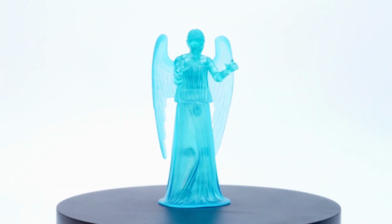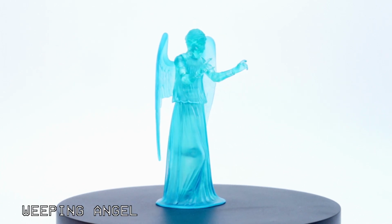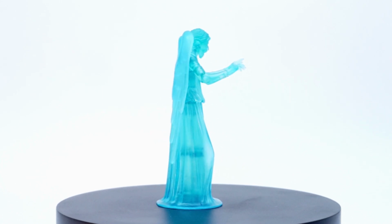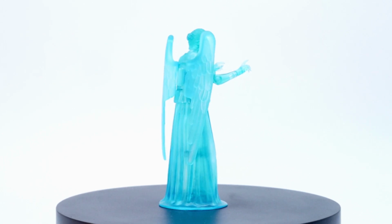Taking a look at the monster of this set, we have the Weeping Angel as seen in Village of the Angels. The reasoning for it being this interesting colour is due to the fact that this particular angel was the one we saw pop out of the TV screen and try to attack the Doctor and co.